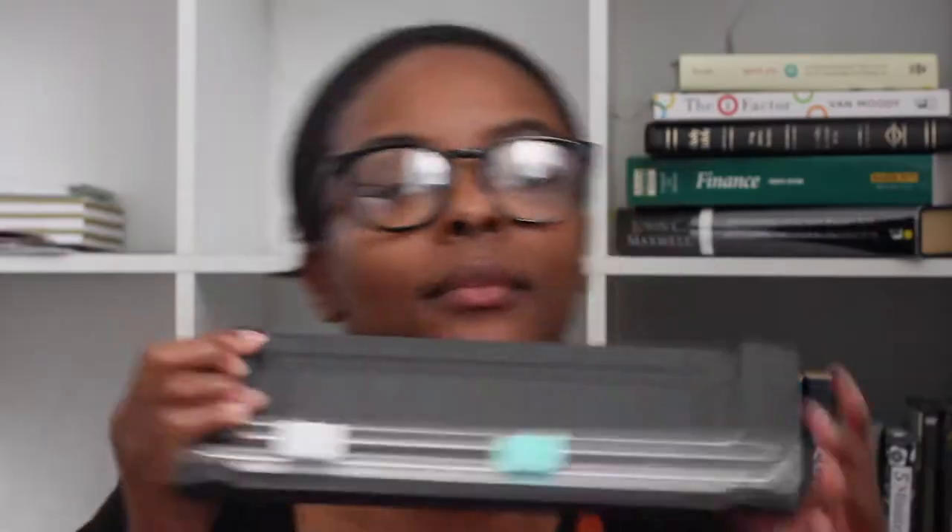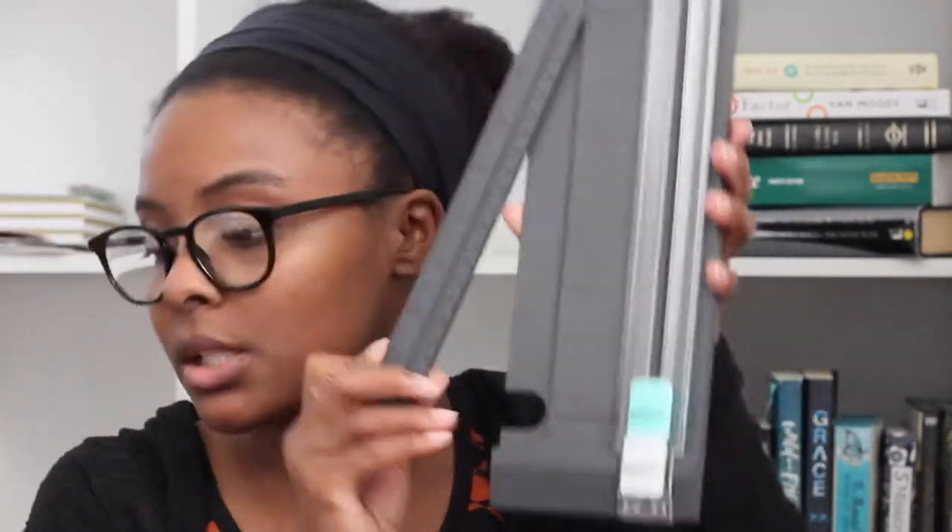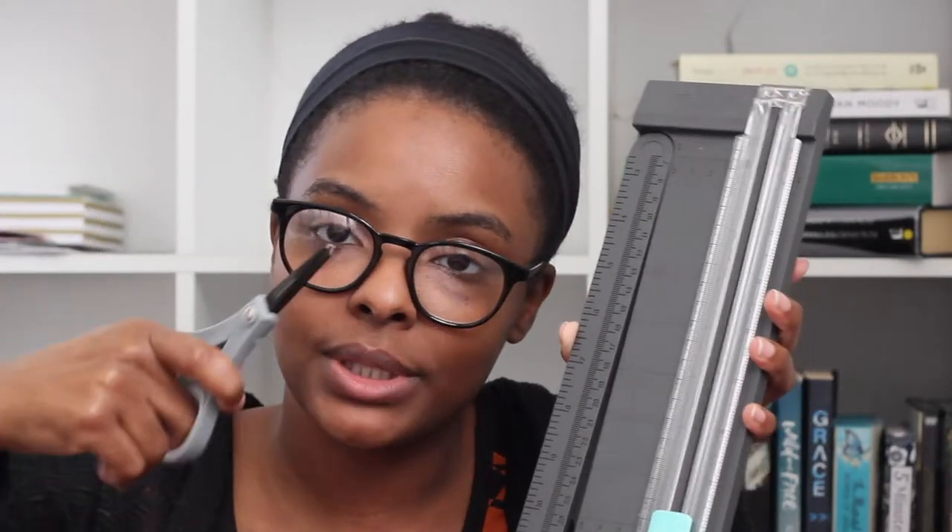For any type of journaling or scrapbooking, you also need a tiny stapler and a paper cutter. It's used for cutting paper and it has a nice little ruler, which is great. That's really useful when I don't want to use scissors — the scissors are for more precise cuts, but if I'm just cutting big pieces down a little bit, I'll use the paper cutter.